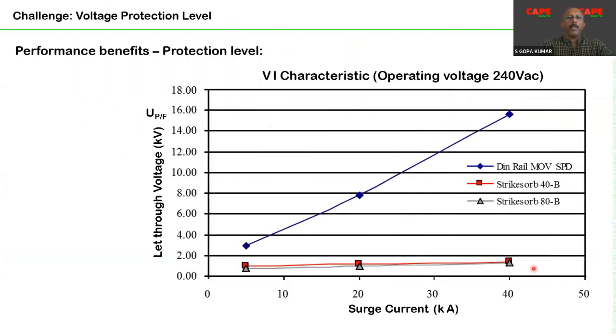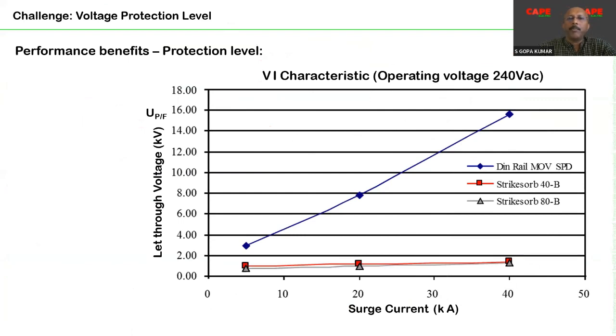Now, in a circuit, if you have an SPD with long connecting wires and with a fuse, actually we are stressing, we are putting more pressure on our equipment. In the previous slide, I showed you the effective voltage protection level. Effective voltage protection level means the actual voltage which is going into your equipment.